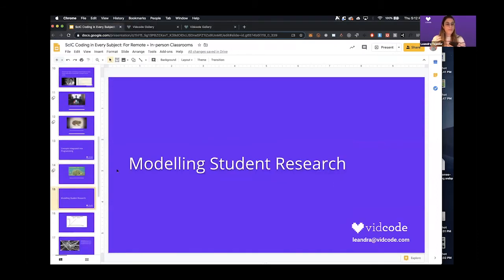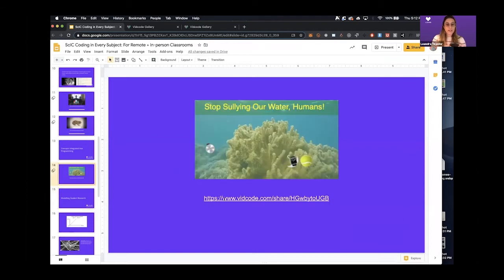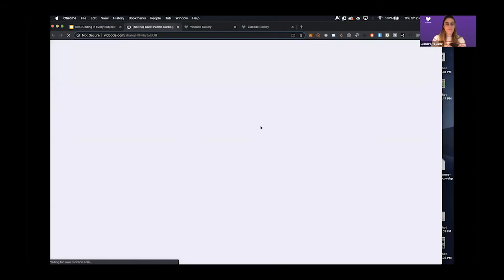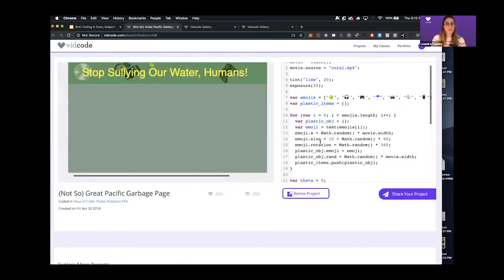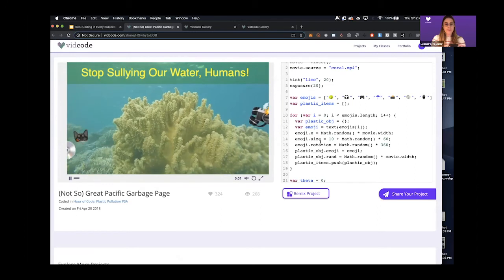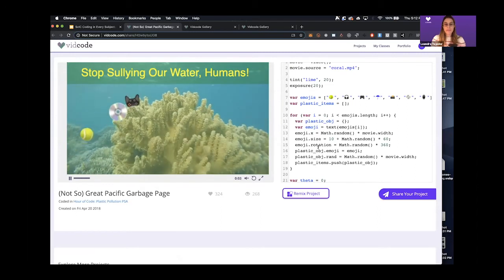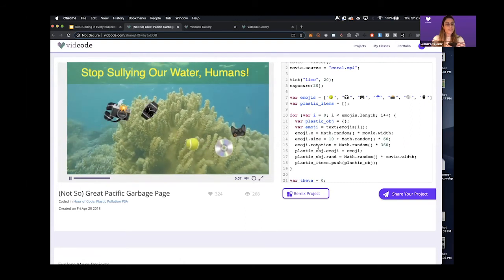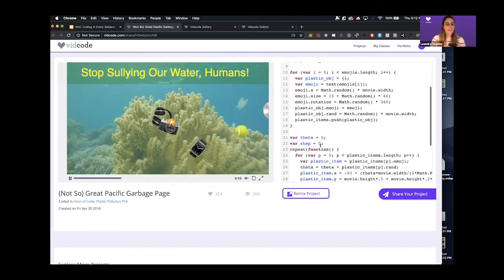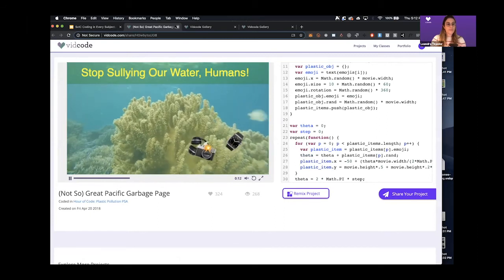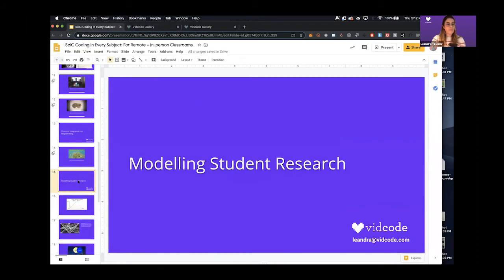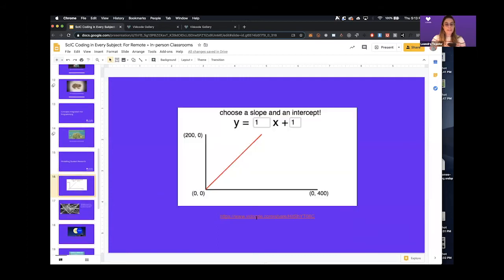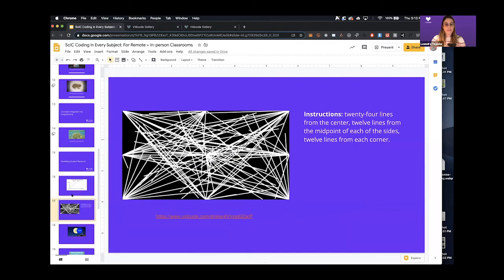The third way, and this is probably the most time-intensive way, you can see even with this project, I'll open it again really quick. There's a lot more code that we're dealing with than the previous projects. So this is going to be more time-intensive. You're not going to be able to integrate it in class as seamlessly. It's going to take a bit more effort. And that's true for modeling student research as well. So there are all these ways to actually model what students are learning in their code.